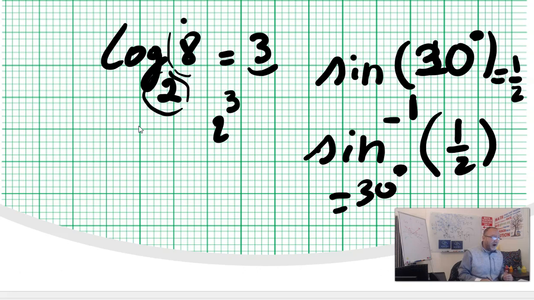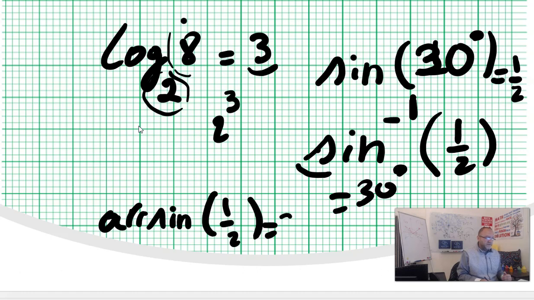So we call that arcsine, or they write it in some books, sine of minus 1. I like to write it arcsine. When we get to the arcsine, the inverse, I'll tell you why. It's easier actually to think of it as arcsine of a half is your 30 degrees.